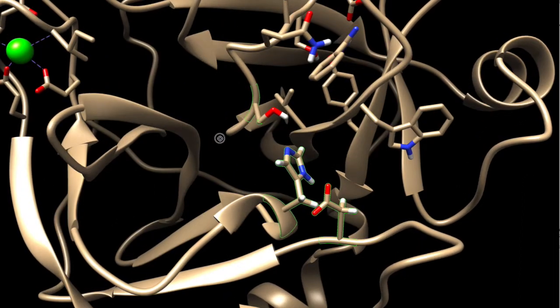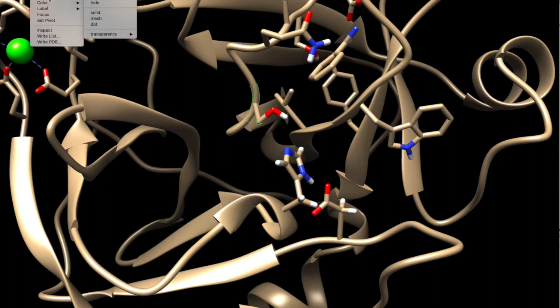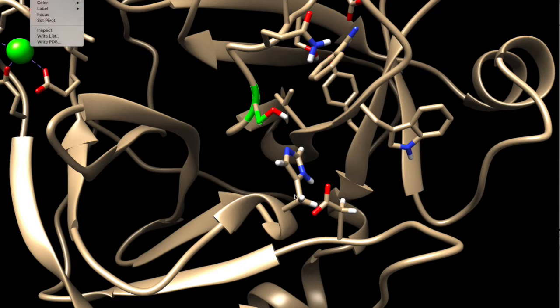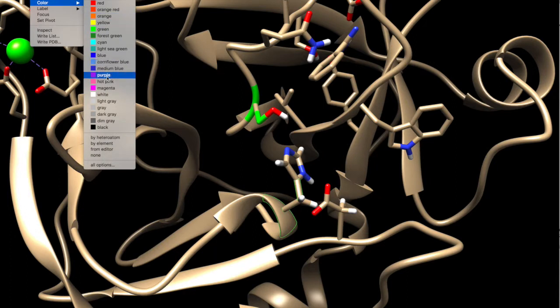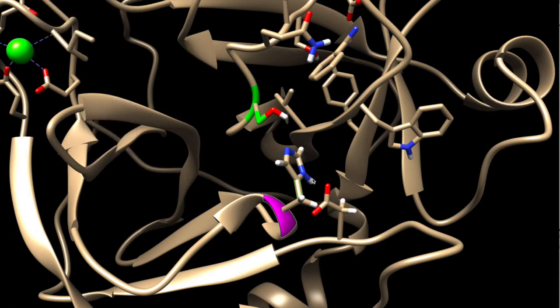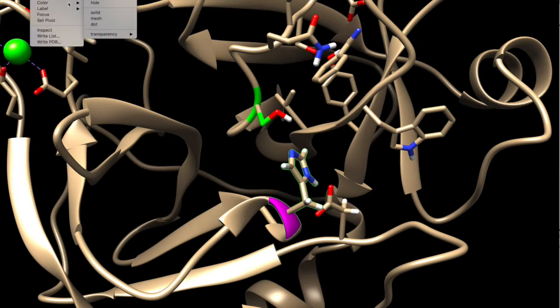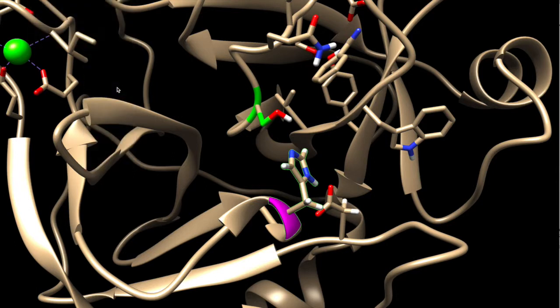And I will try to color them separately. So let's make this residue green. Let's make this residue magenta. Oh, and I have to select all the residue. There you go. Magenta.